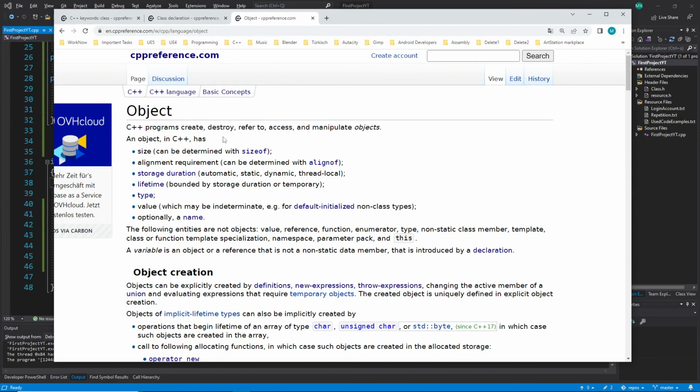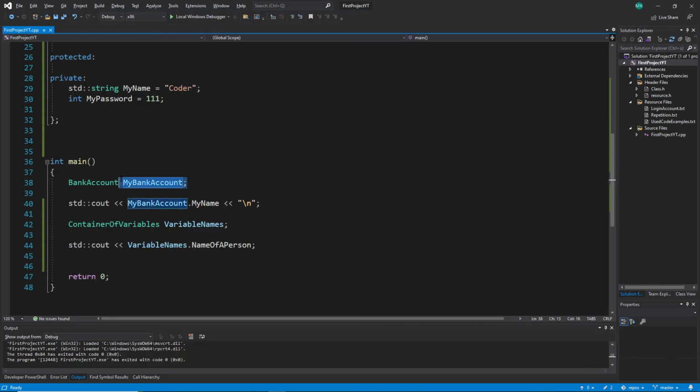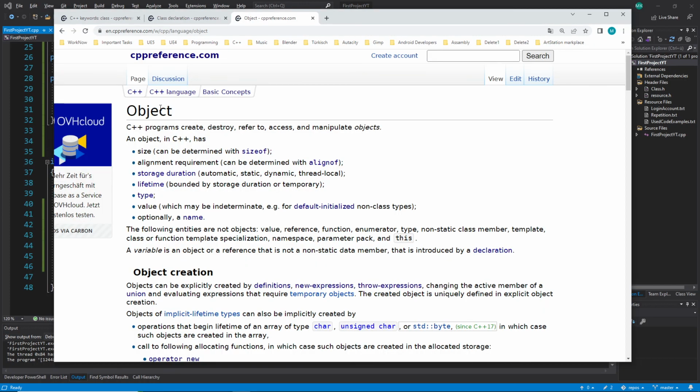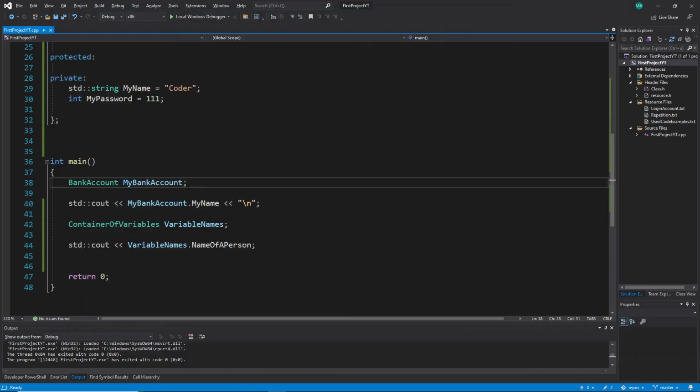And careful, this object is not the general understanding of what I show you here, because here they say this is a class creation and then you make an object of it. If you understand what they mean on this page, then you will understand whether this is an object or not. But what is an instance then? That will bring a lot of confusion. So this job I leave to you.